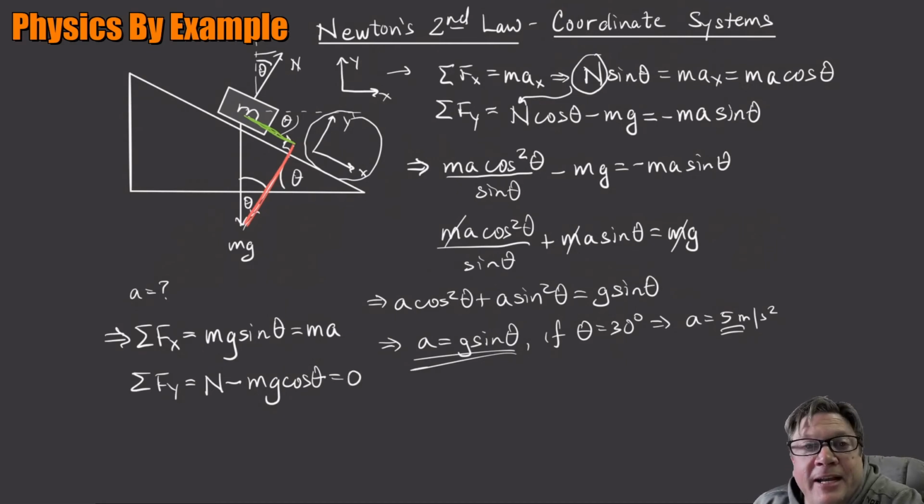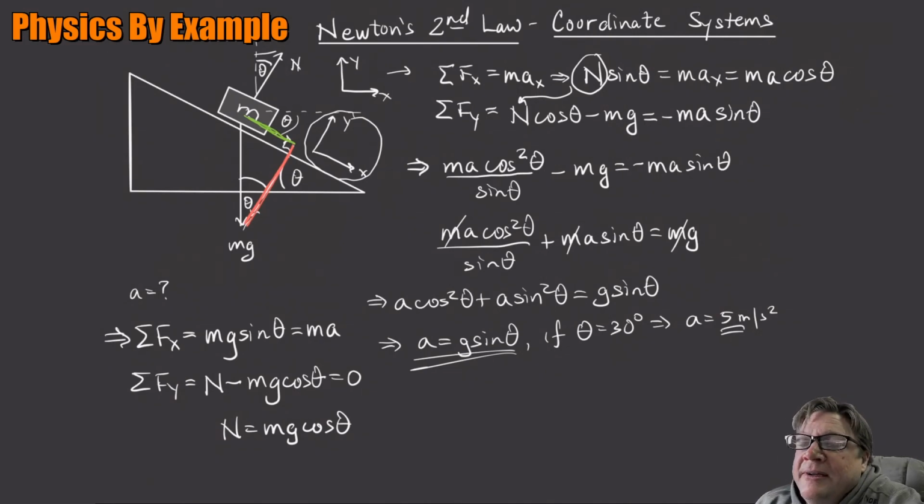It's not accelerating in that direction, right? We want it to stay on the plane. It's not accelerating on or off the plane. So I can make that equal to 0. So this tells me that the normal force is mg cosine theta, which is an interesting thing. We will come back to that. We'll be using that as we go.